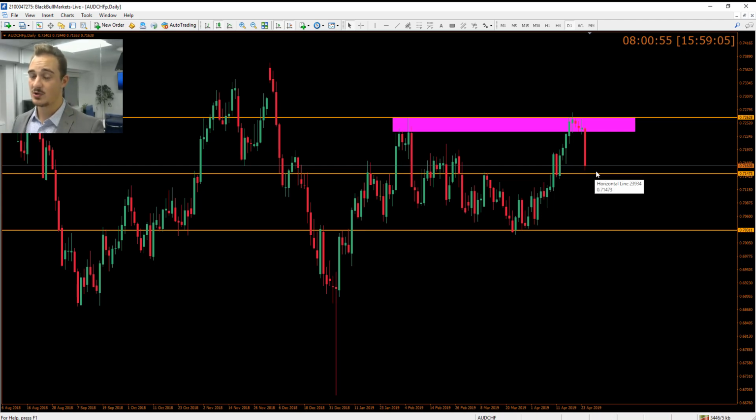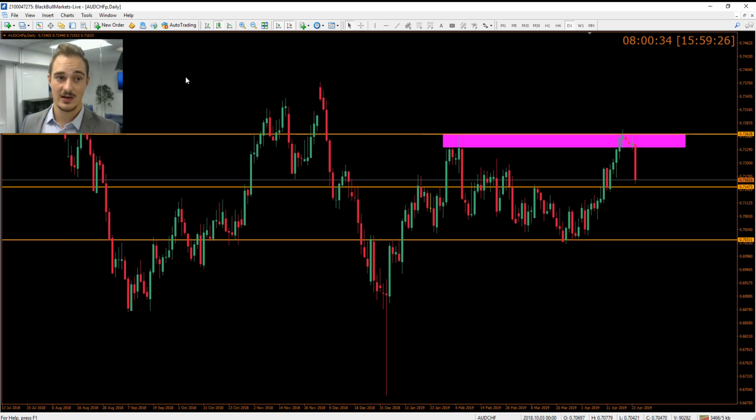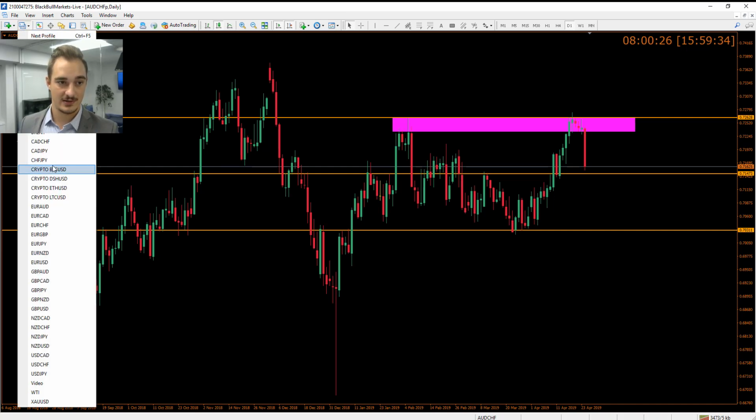Now, if it uses this support to go higher, this one we're looking at here, around 0.71473, which I've got marked on my chart, we can see it move between these two parallel lines. Hopefully if it does break to the top, we have this high here around 0.73690, which is a nice psychological level as well, and you can see it also offered a bit of resistance in August 2018. Now moving on to the Euro NZD, let's have a look.